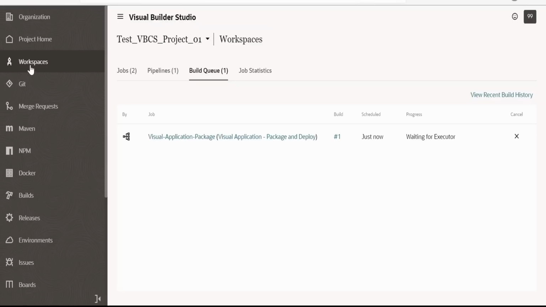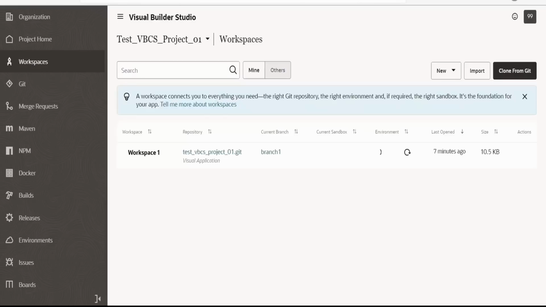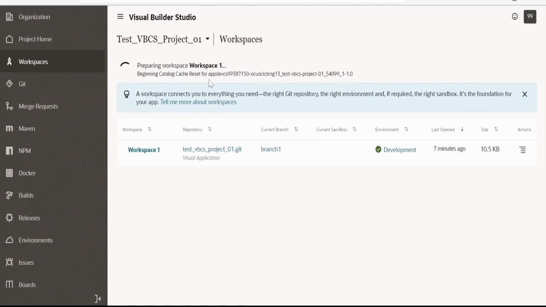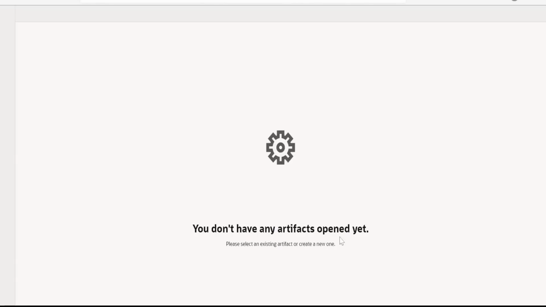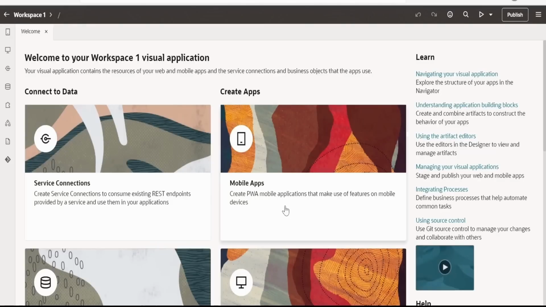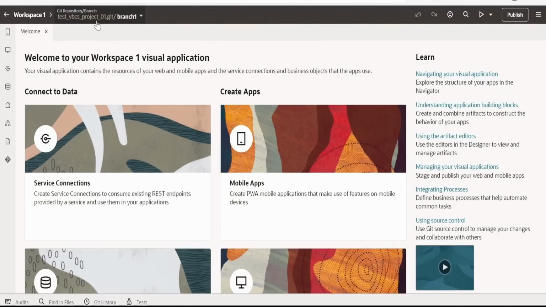Now we can go to this workspace and click on it so that it will open our application in the Visual Builder instance. As you can see, our workspace has opened up in the Visual Builder instance.